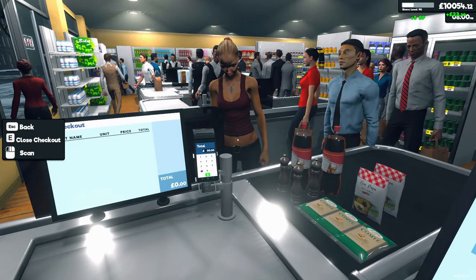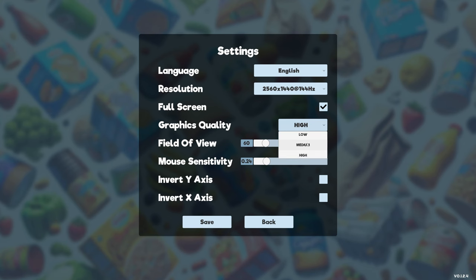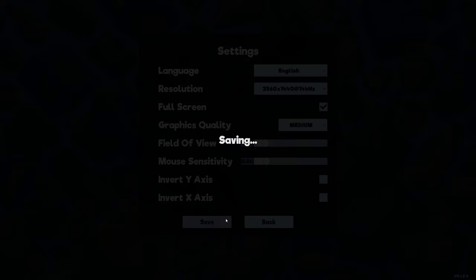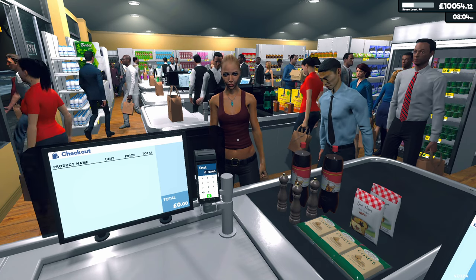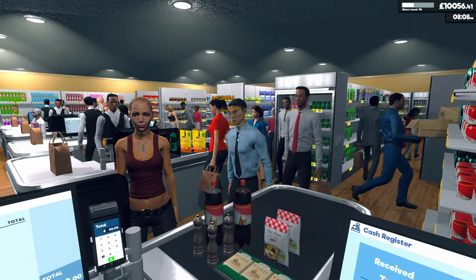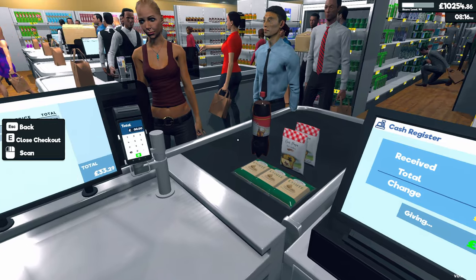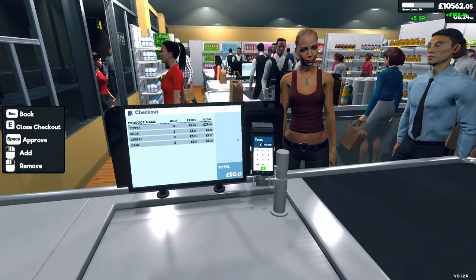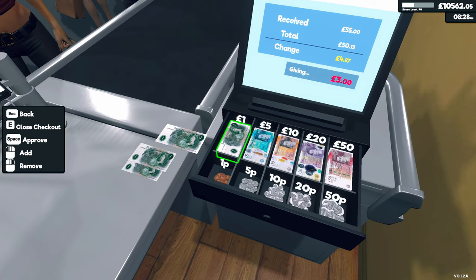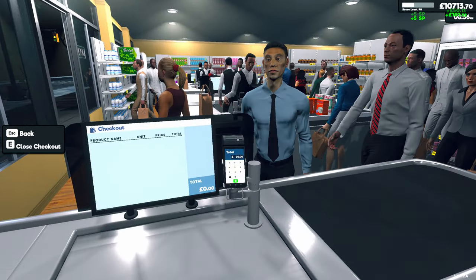Hello, Alice. Right, let's try something. Okay, so it might be that. Right, sorry about that, Alice. No, it's still terrible frame rate. Perfect. That's 50.13, thank you. And 4.87 change. Cheers, see you later.